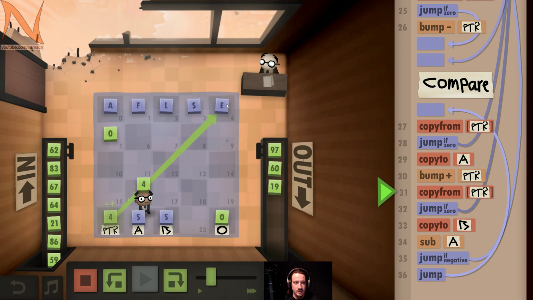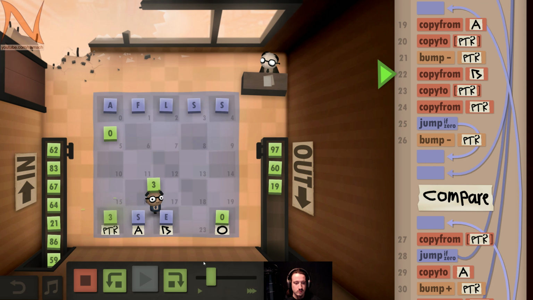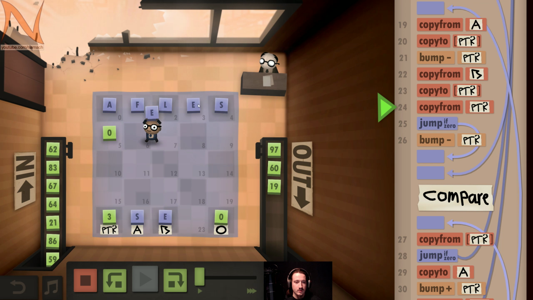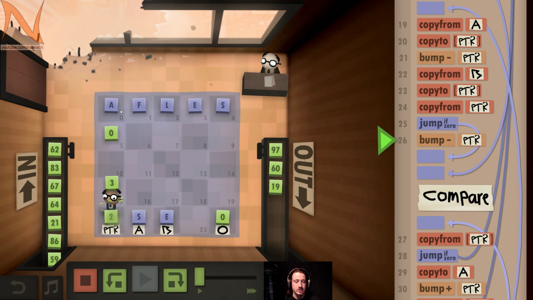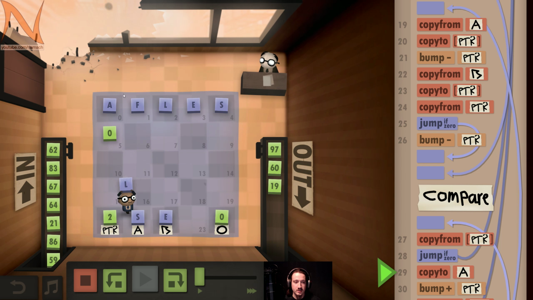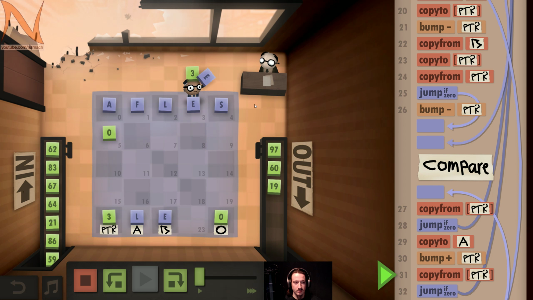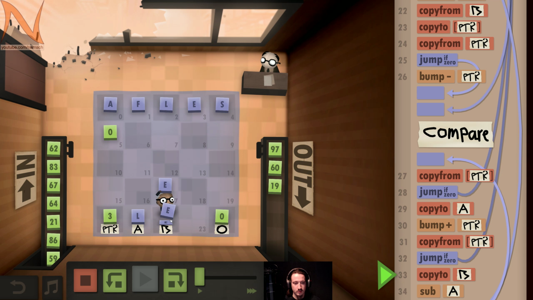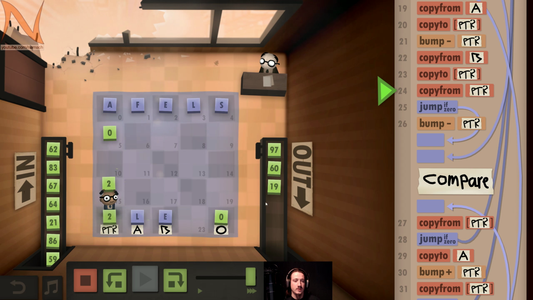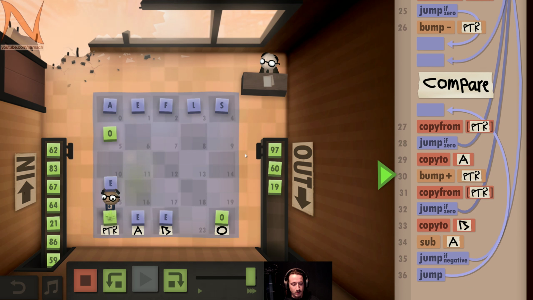So this E here is going to get back-sorted all the way over here. And then it gets shuffled and shuffled and shuffled all the way till it's here. Then we do the final compare and we see that it can't get back-sorted anymore. And then we just start sorting forward again. And that's a very simple sorting algorithm.